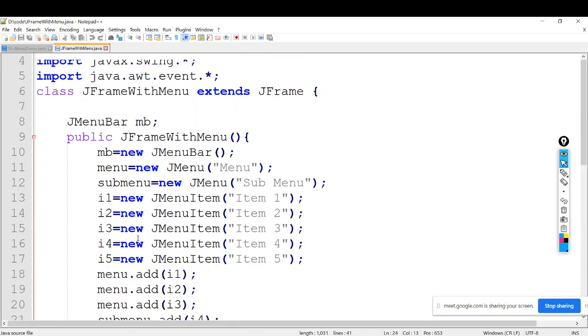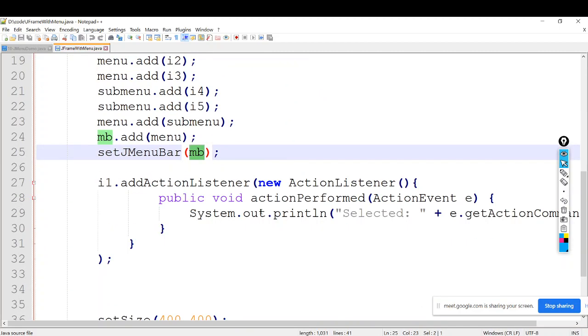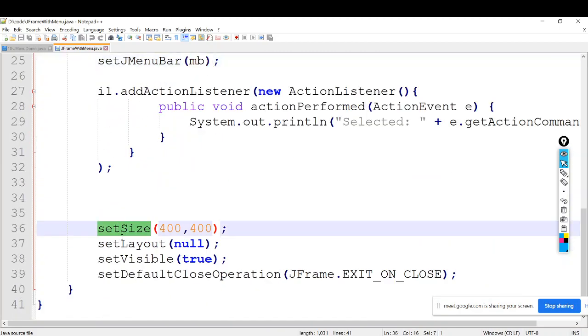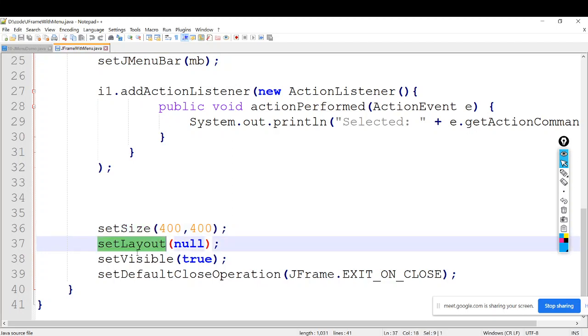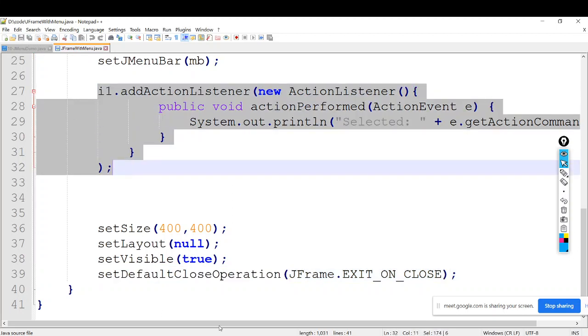Then I am setting that this is your menu bar, right? So because I am a JFrame, I am telling my JFrame, this MB object is your menu bar. Then my JFrame is going to have the menu. By default, your menu goes to the top. If you want to change the location, there are methods, but by default, when you just call the set menu bar, it is going to lock into the top left corner. Okay, right. Then of course you are just setting the size, the layout to null, set visible true and set close operation. Forget about the action performed for the time being. So let's compile and run it again.